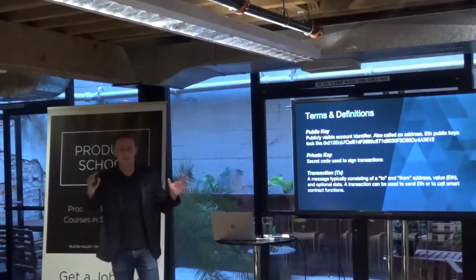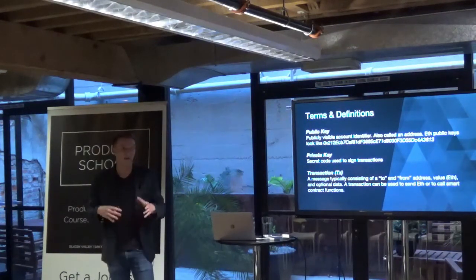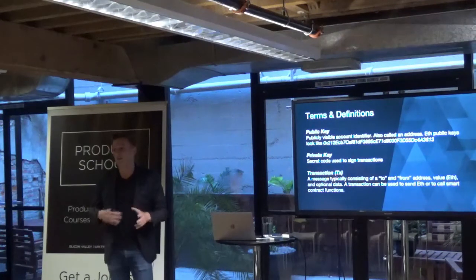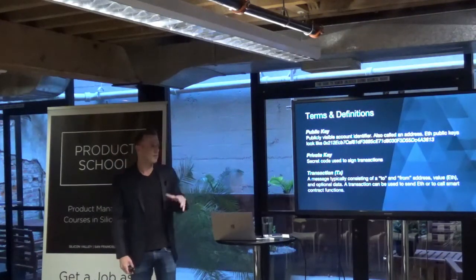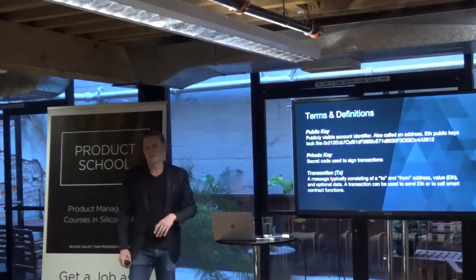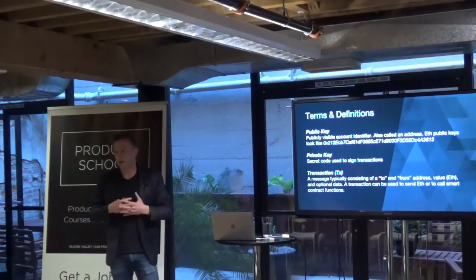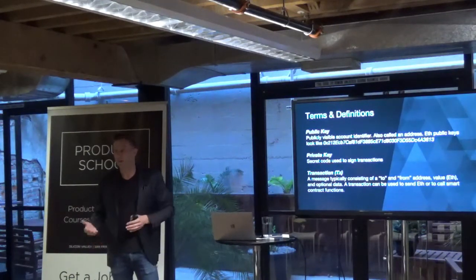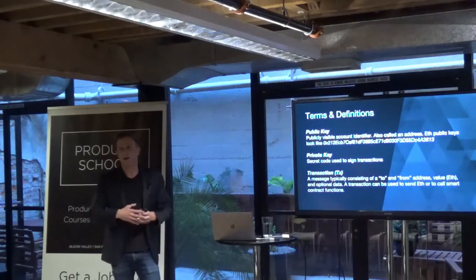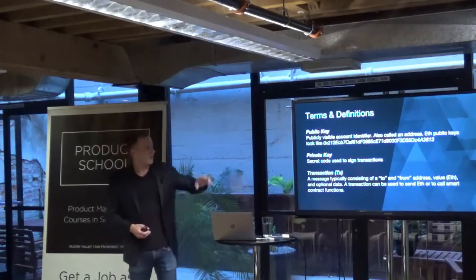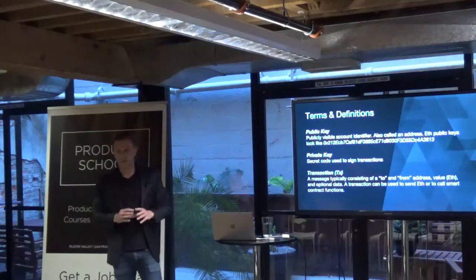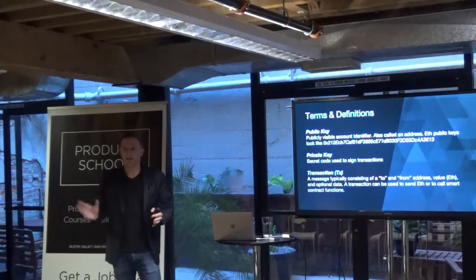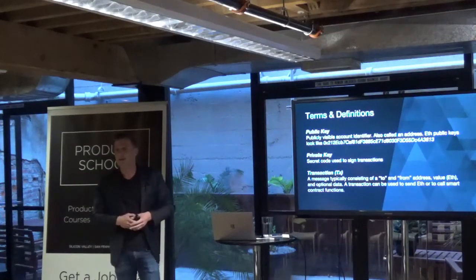So here, this is the really dense part of the demonstration, and we're going to start with the terms and definitions so you know how to speak the language. The terms you're probably familiar with are the public and private keys. A public key is oftentimes also called an address. For example, if you requested that I send some ETH to you, you would give me your address. And again, it's public, so you can share that. The private key, I'll emphasize that you have to be extremely safe with it, and it's used to sign a transaction, and I'll explain that process a little bit later on.